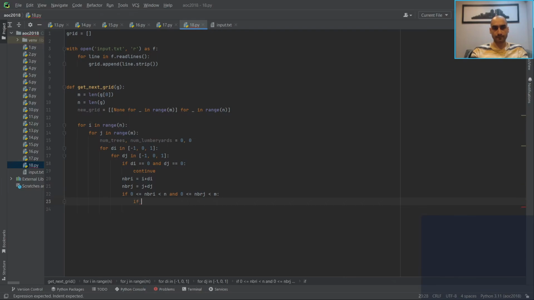If G neighbor I neighbor J is a tree. So that's what? A vertical line? Let me check again. Yeah, vertical line. Alright.